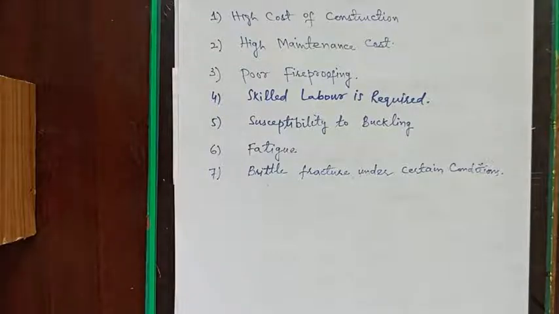It has poor fireproofing. In case of fire, the rise in temperature results in drastic reduction in the strength of steel. Steel at 538 degrees Celsius has about 65% of the strength at normal temperature, and at 871 degrees Celsius it is about 15% only. Such a drastic reduction in strength results in collapse of a steel structure.